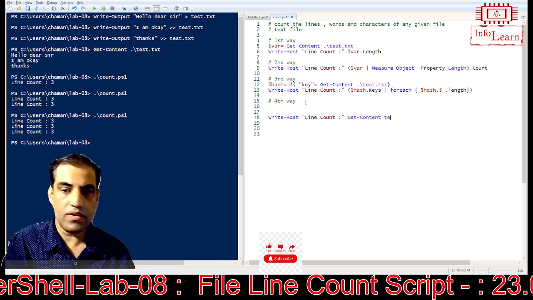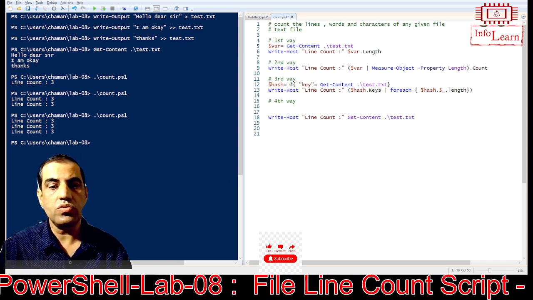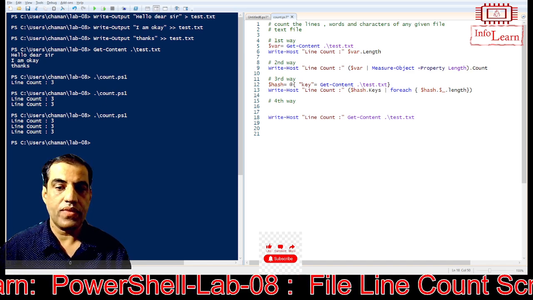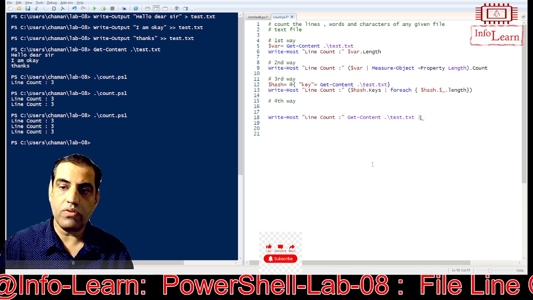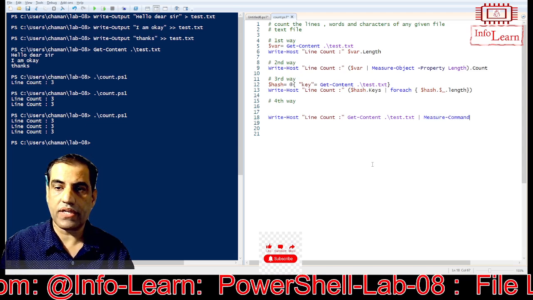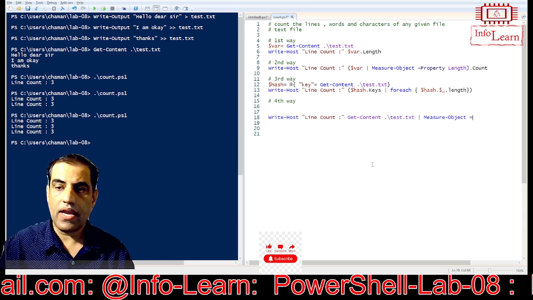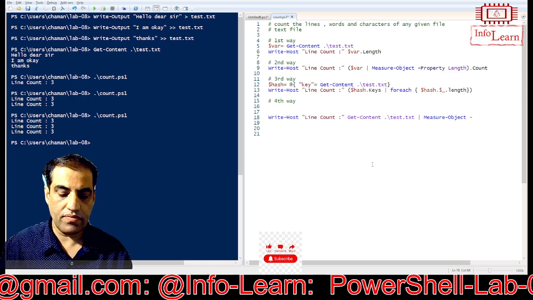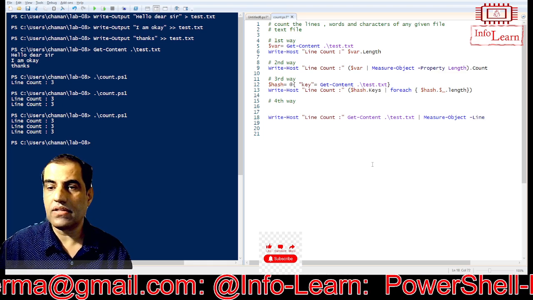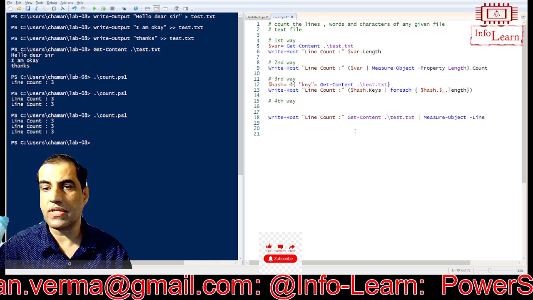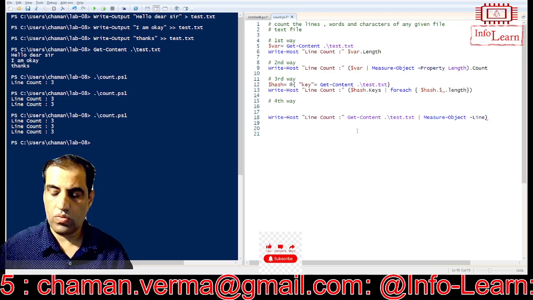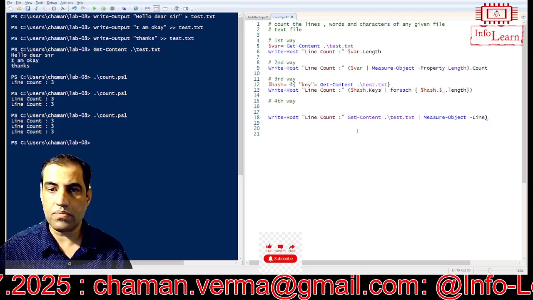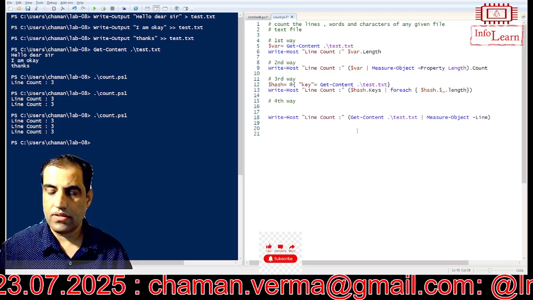What is the file name here? Test. So I can also read the file very easily. Then after that I will call Measure-Object, and in Measure-Object, guys, we have directly the Line option, or you can say the parameter.